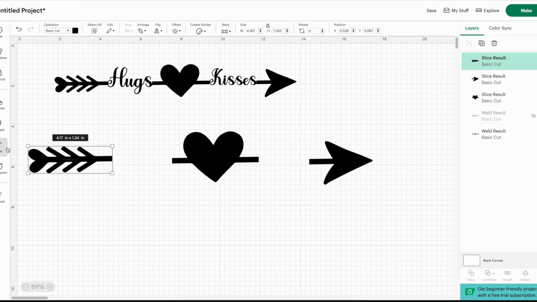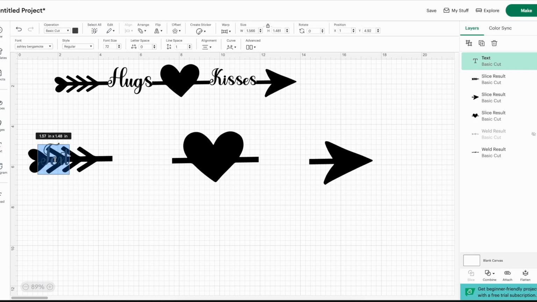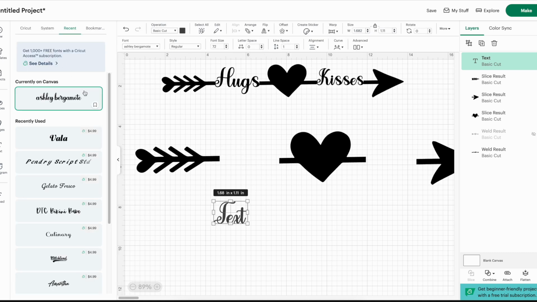So then I'm gonna go over here to text, and my text is already selected for the one that I want to use, but I'm just gonna go and show you guys what this text is. So I went over here to my fonts, and I have these fonts that I added myself, and so I'm gonna be using this one right here.